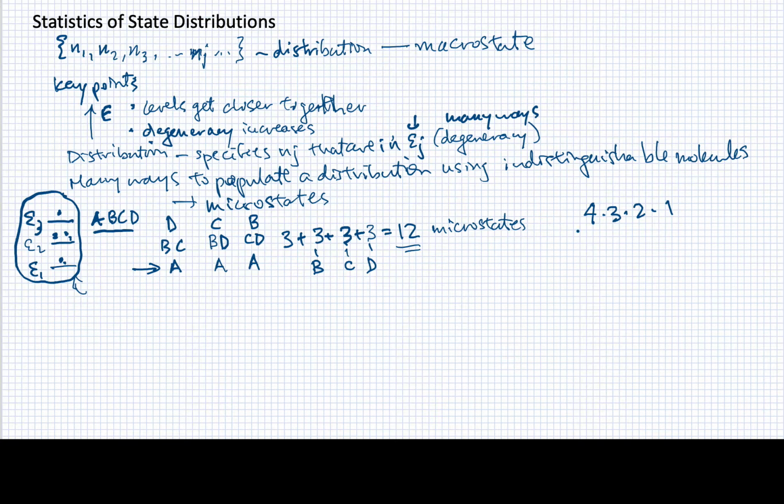Okay, so the next one would have 3, the next one would have 2, and the last one would have 1. But I'm going to be overcounting this, okay, because in the middle one here, it doesn't matter whether I put C in first or B in first. As long as I put them both in the middle one for this particular distribution, I would get the same result. So in fact, I have to divide this by 1 times 2 times 1 times 1. So the statistics formula that most of us learn in school is that this would be 4 factorial, that's 4 times 3 times 2 times 1, divided by 1 factorial, 2 factorial, 1 factorial.